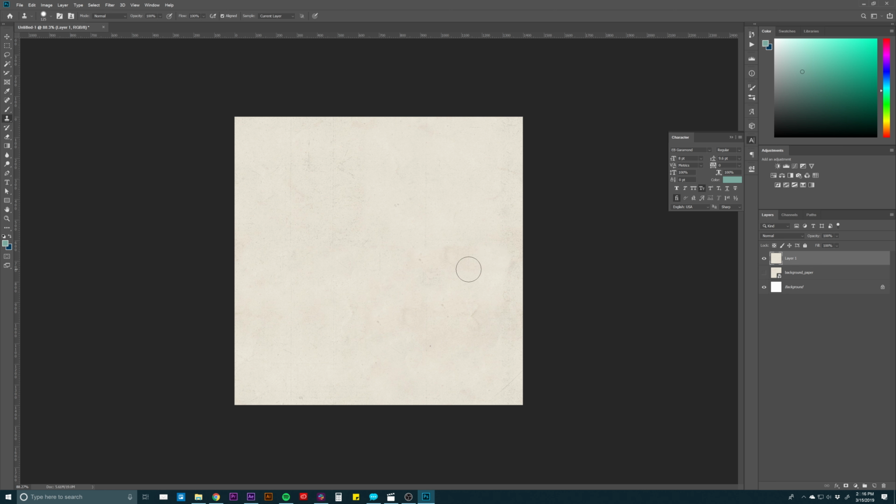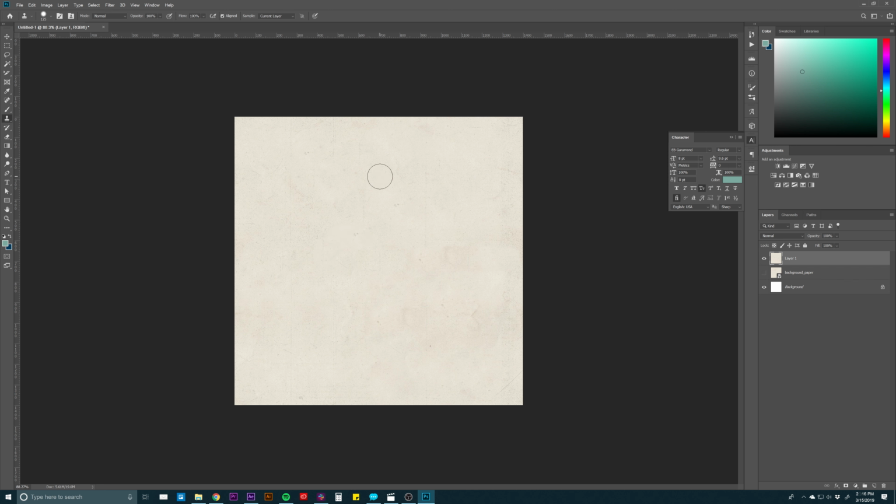So that's not perfect. Now I don't want to go all the way to the edge. I just want to go right up to the edge, just like that. Okay, so that looks pretty good. All that looks pretty solid. You could probably paint out some of this stuff over here if you didn't want any of these hard textures, but we won't get into all that.